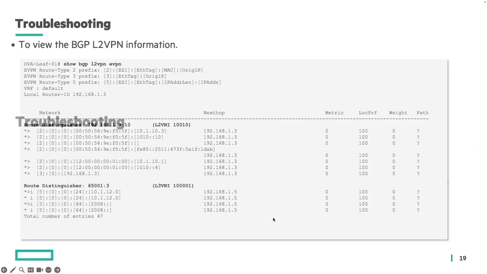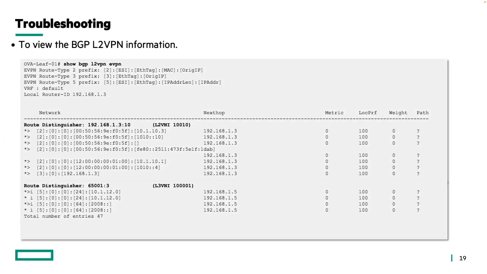So let's move on to troubleshooting. A few basic troubleshooting commands that help me test my setup are listed here. I use the show command show bgp l2vpn evpn to check my EVPN route entries, which are listed here, including the MAC addresses that are mapped to the corresponding IP addresses of both IPv4 and IPv6, and corresponding VXLAN tunnel information as well. This also gives us information about the route distinguisher and the route target information for the EVPN routes.